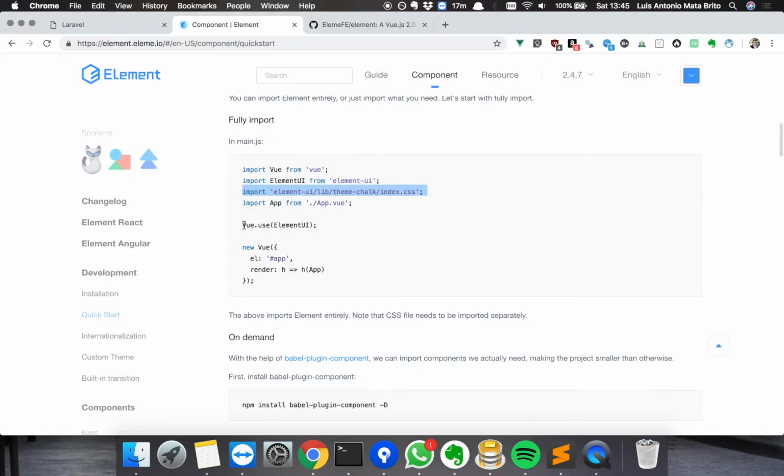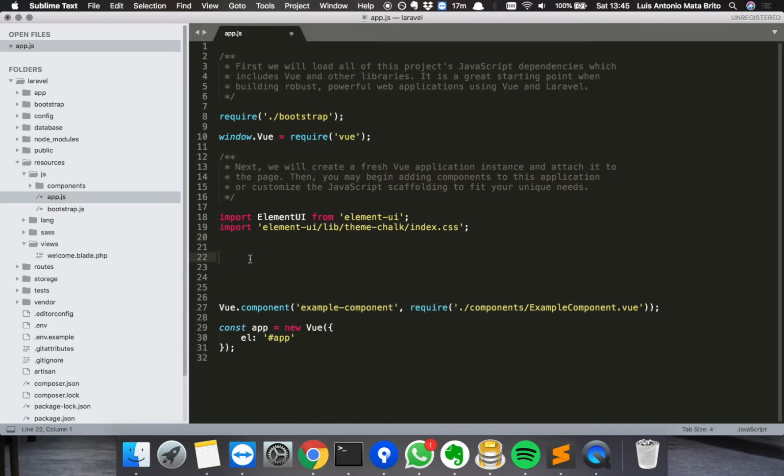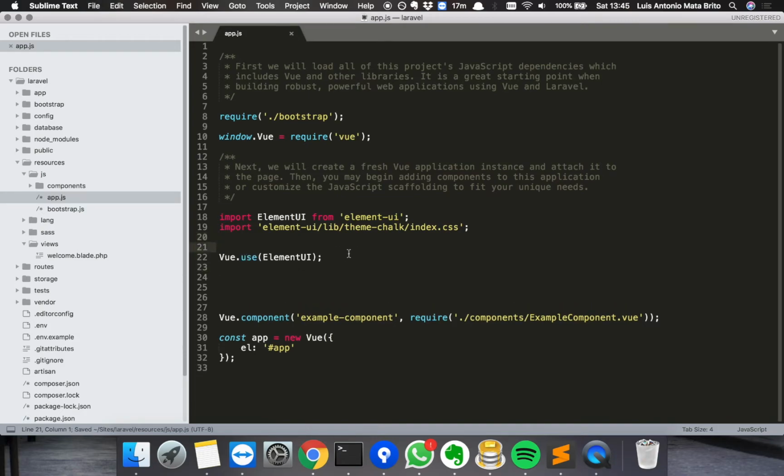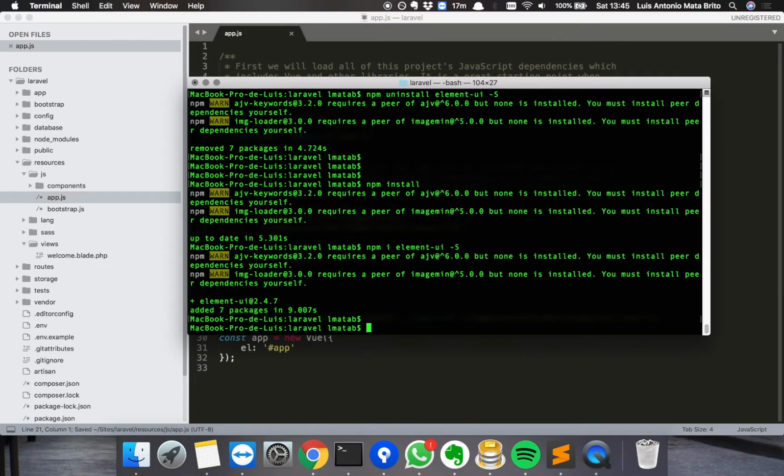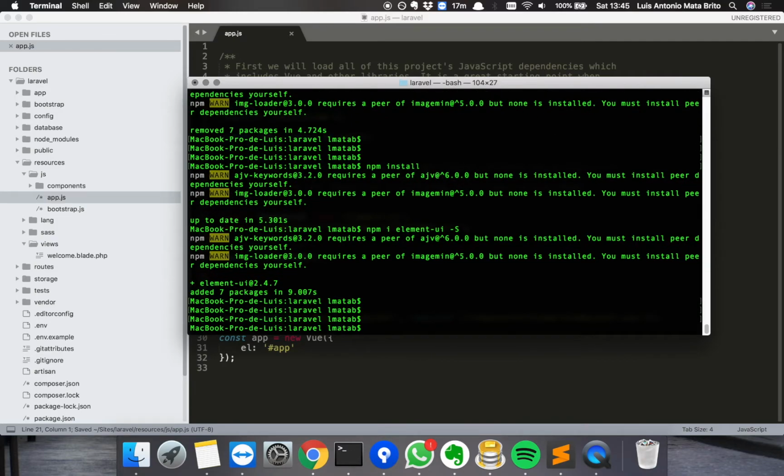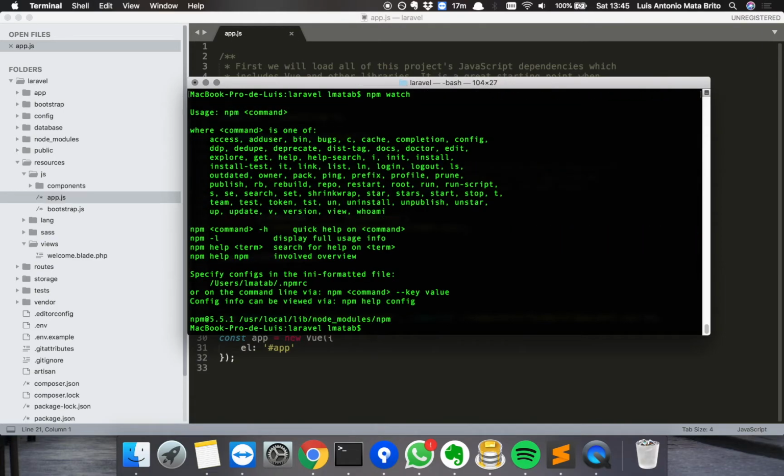Then we have to use Vue.use(ElementUI). And now we can run npm run watch.